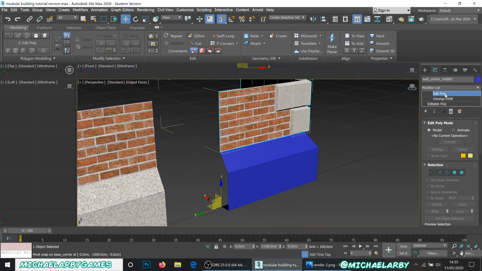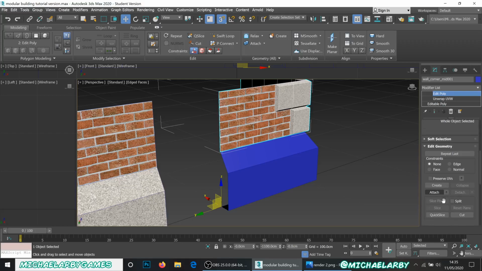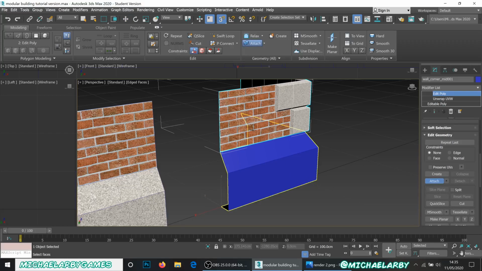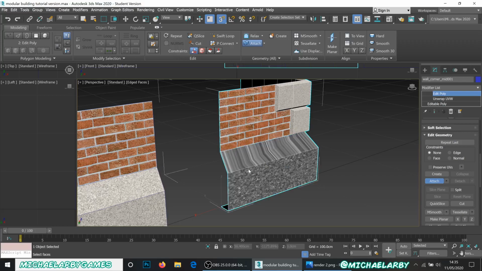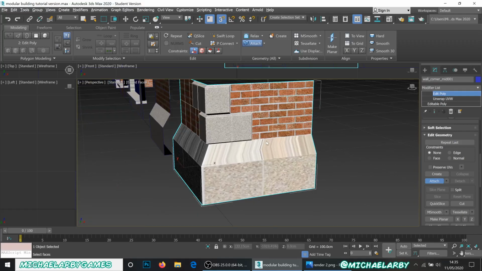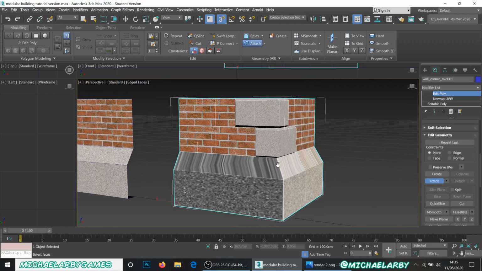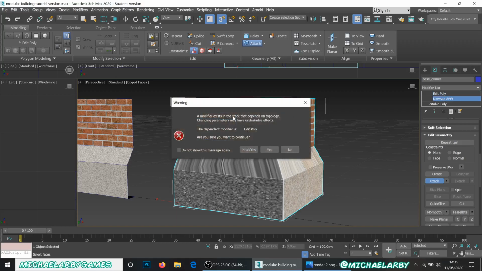And what I'm going to do, still in edit poly mode, I'm going to choose attach, and I'm just going to attach this bottom bit to the top, like so. Now this is all one object, so we can go back and change the name of it. Base corner, there we go. And all we have to do is fix these UVs, which will not really be very difficult at all. But I can't just go underneath here to this UV. I'll click this one. We'll get a little error message.